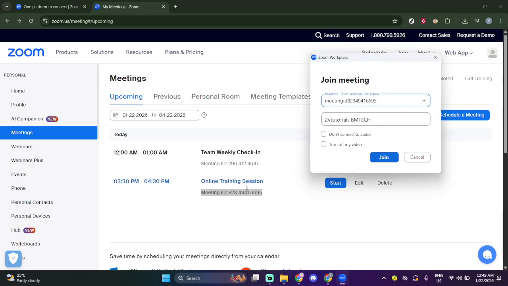It also helps to confirm the meeting date and time. Time zone differences can cause this error if you're attempting to join too early or too late. Look at the invite's time zone and compare it with your device's current time. If it's a one-time meeting, make sure you're not using an old link from a previous session. If it's recurring, confirm you're using the latest occurrence and not an outdated instance.